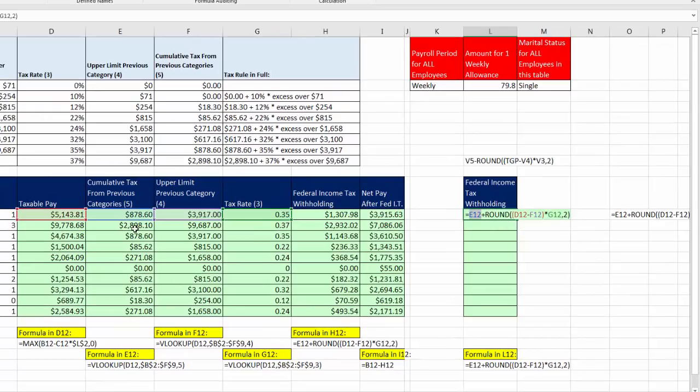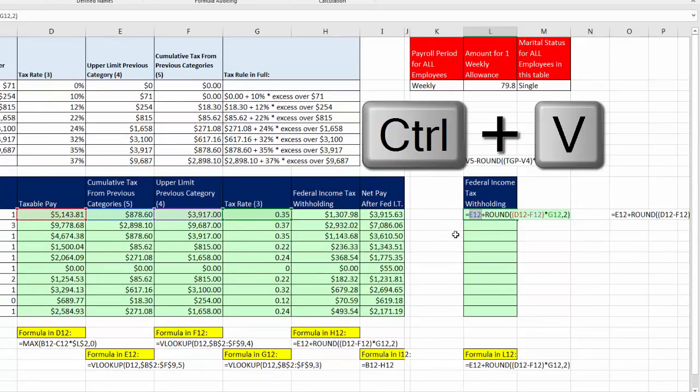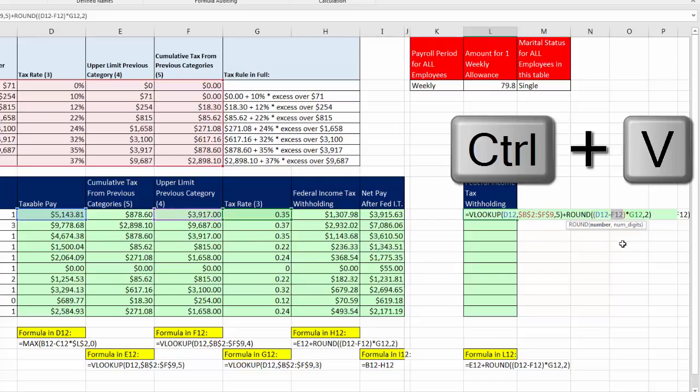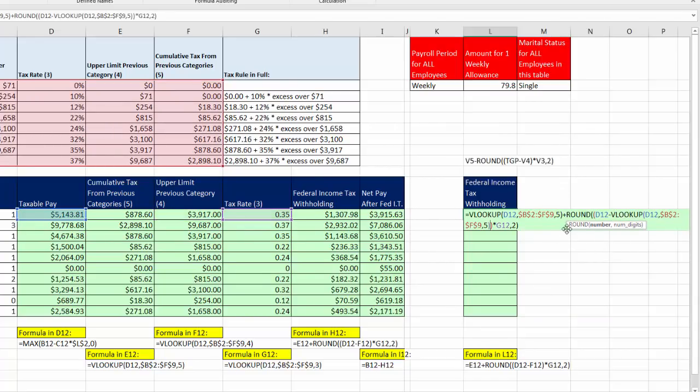All right, the blue one is column 5, so Control V. That's right. The double click, the lavender or purple one, that's column 4. Control V. Now, very carefully, I'm going to change that 5 to a 4.